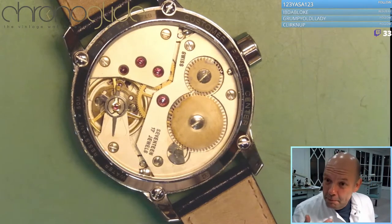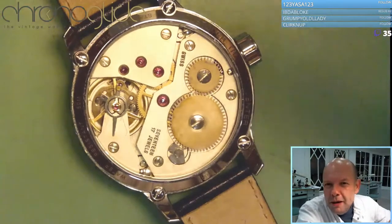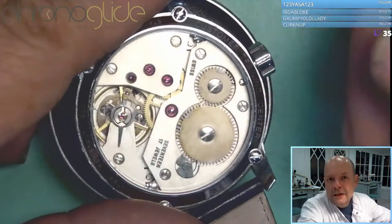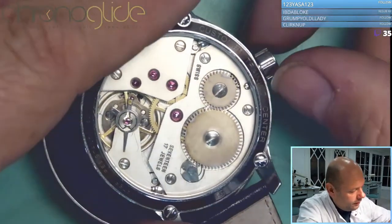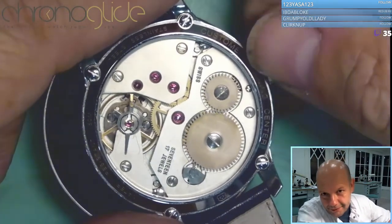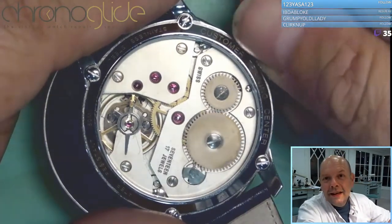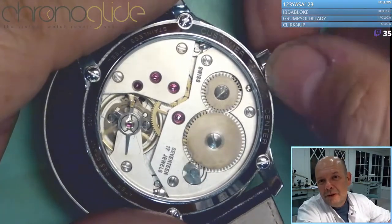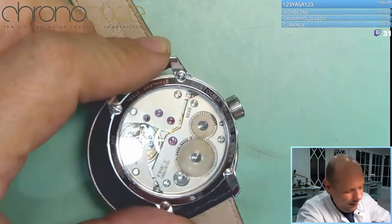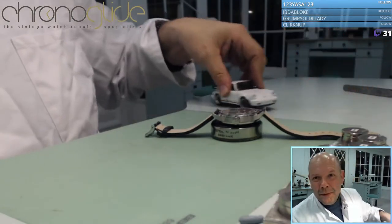Quartz or battery-operated watches haven't got a mainspring. I'm not going to talk about the complete movement because most of you are already really into watchmaking — just this very simple movement, the ETA 6497. Here you can wind the watch, you can already see the balance wheel moving a bit. I wind a bit more and then you see the movement is self-starting. We are winding the mainspring and the watch starts running.